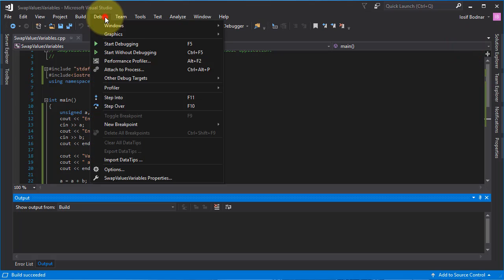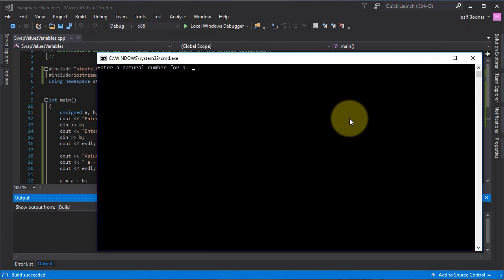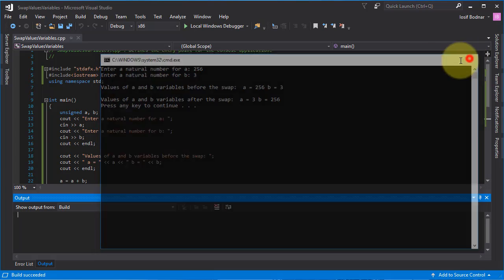Let's run this application again in the console. Let's enter other values, let's say 256, and let's say for example 3. As you can see, the application made the swap between the values of a and b.